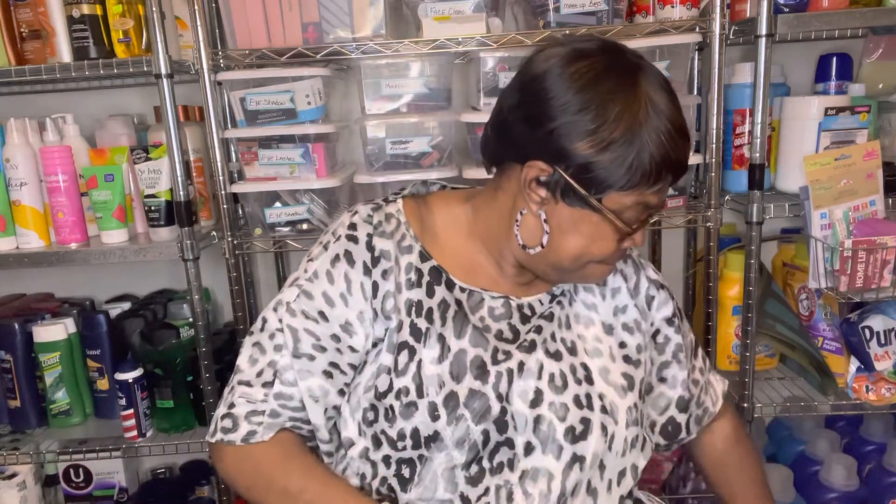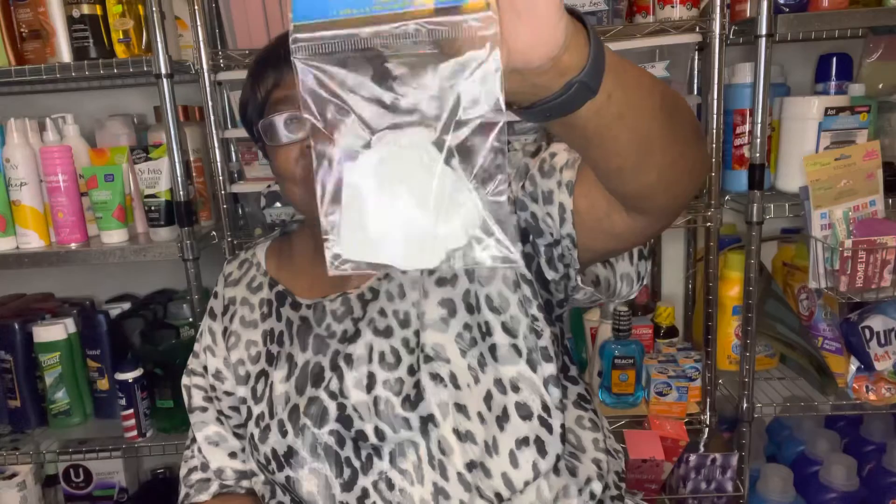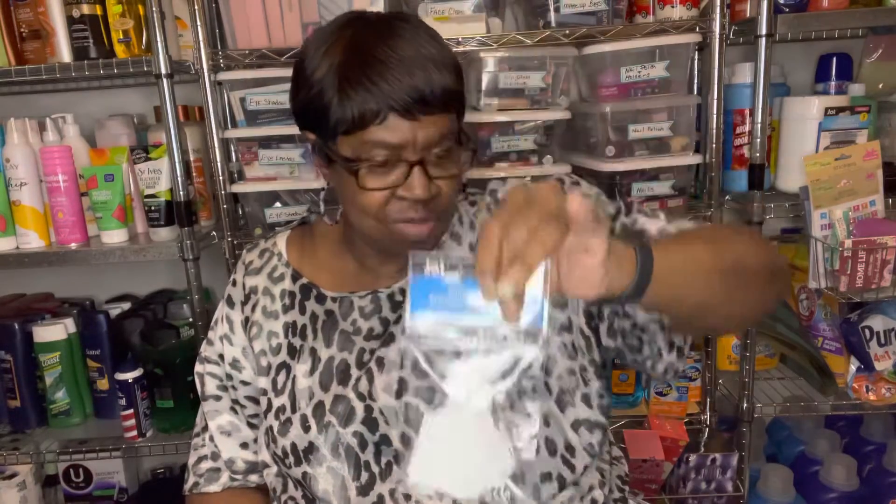I picked up this container — you can see how it clips to seal it. I'm going to make some sugar scrub for my daughter so I needed a glass container to put it in, so I picked up a couple of these. I also needed some more white string tags — I'll put these on my little basket to show the price, so I picked some more of those up.